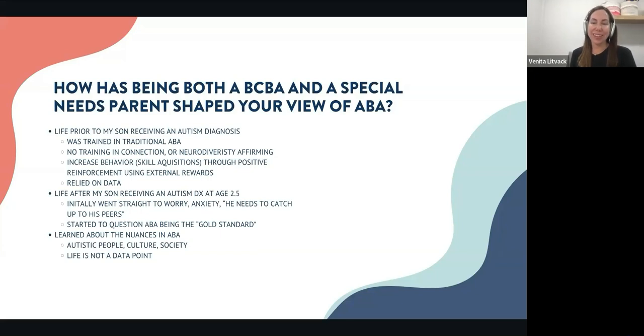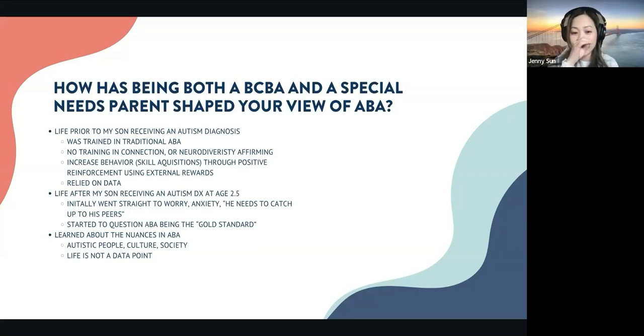Just learning about the nuances in ABA, like just knowing that traditional ABA can be a clear cut, cookie cutter almost intervention, very systematic. But then once you integrate flexibility, cultural competence or humility, this is another thing with cultural competence.